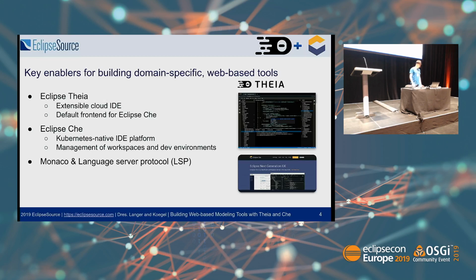And finally, something that's maybe not visible on the surface, but that just enabled that in the back is the language server protocol. With the language server protocol and the client implementation, it's possible to get textual support for many languages out of the box for Eclipse Theia and also for other platforms.